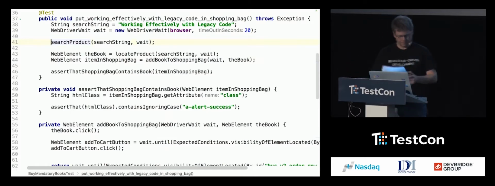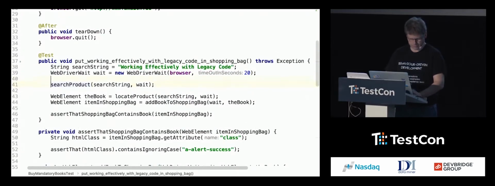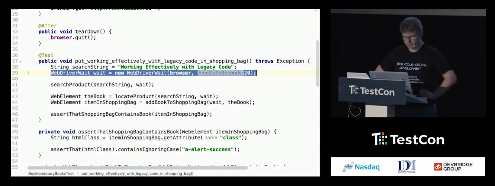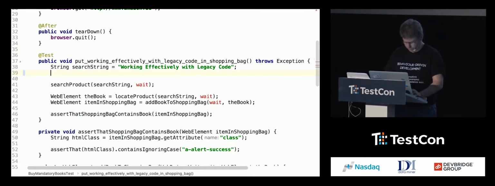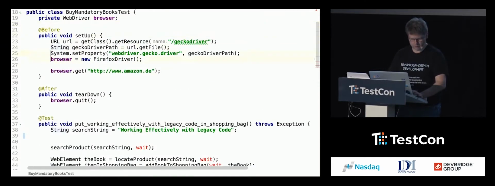Okay. I still have time. I'm gonna extract this ugly thing, which is the last thing that actually has anything to do with Selenium in the test. So I'm gonna extract this, and I'm gonna move weight to an instance variable. But let's start with actually creating it.